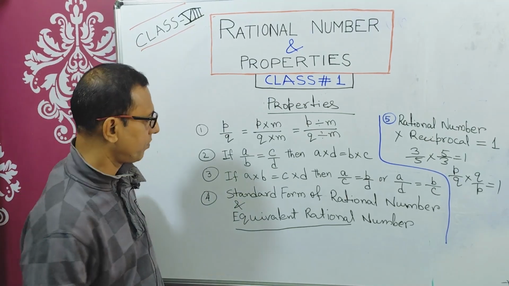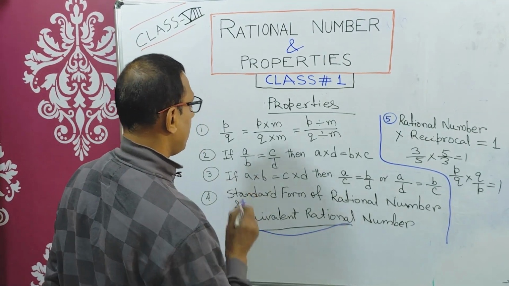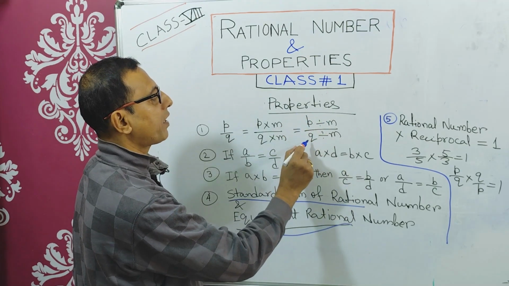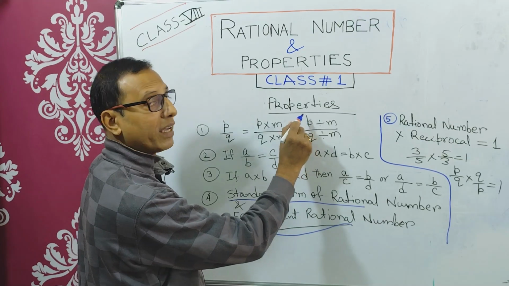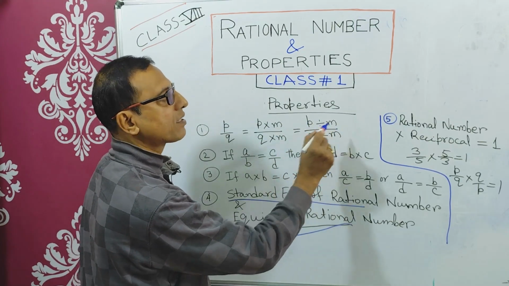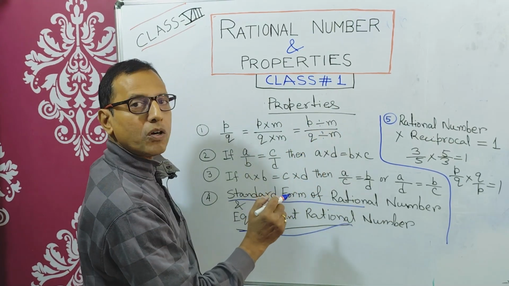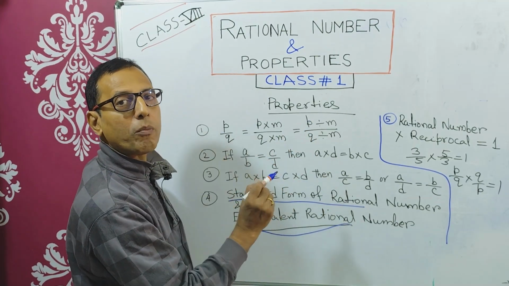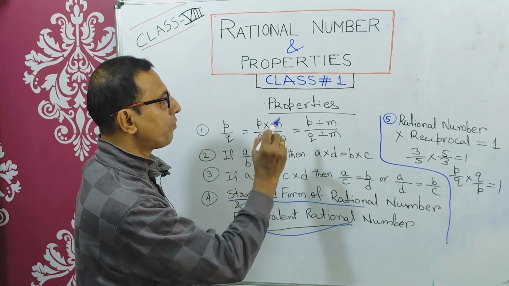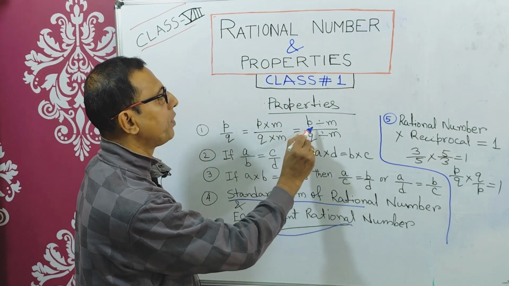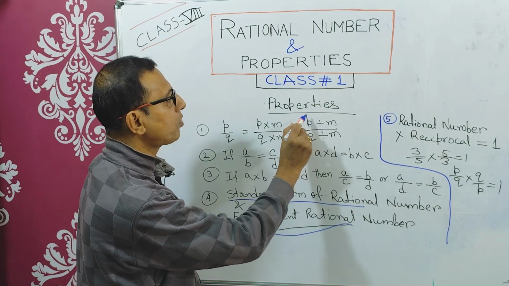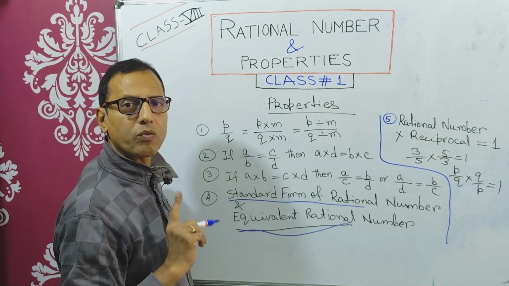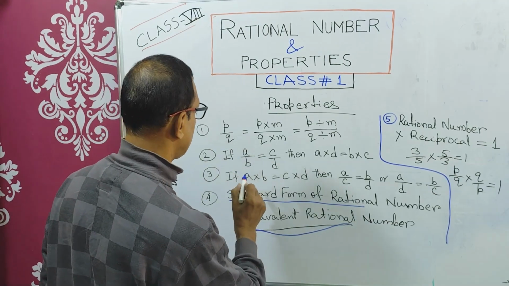So you learned about it, right? If you divide both the numerator and denominator by their HCF, you will get the standard form. What is standard form? It is where the numerator and denominator don't have any common divisor other than 1. To get the standard form, you need to divide both numerator and denominator by their HCF, same as with fractions, what you learnt in your previous classes.